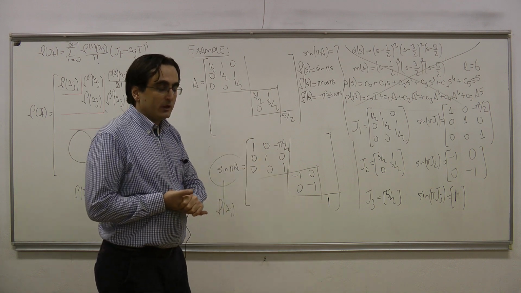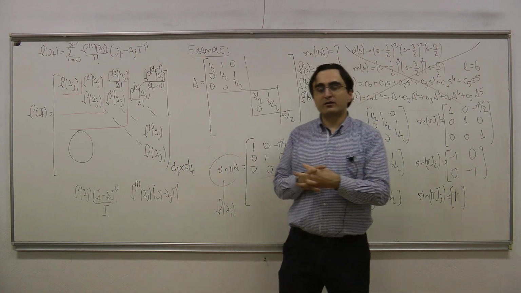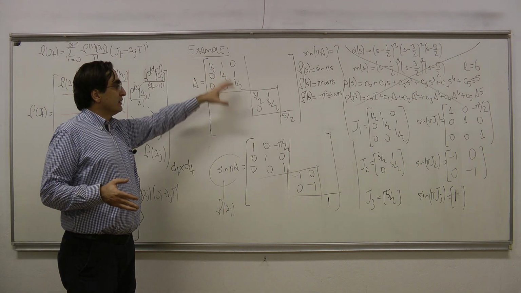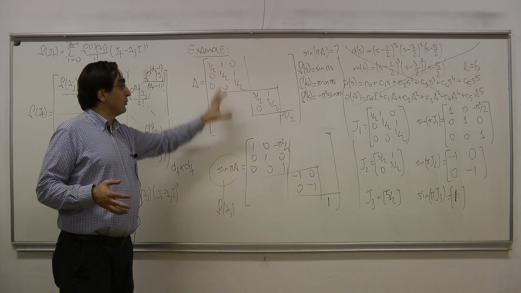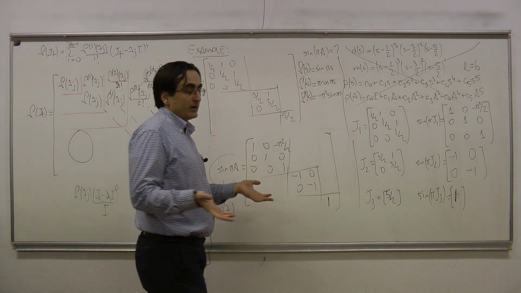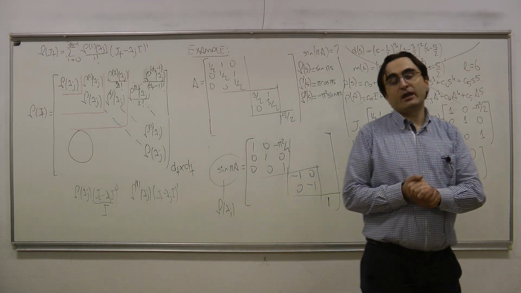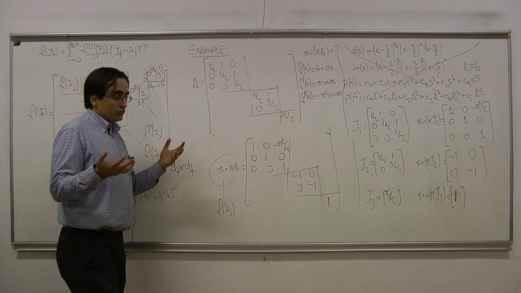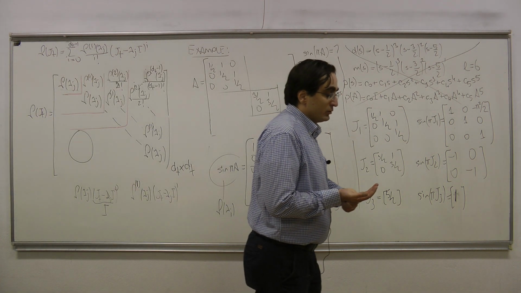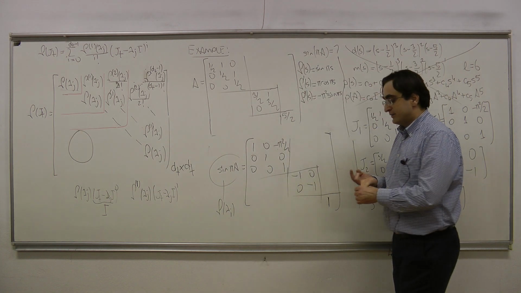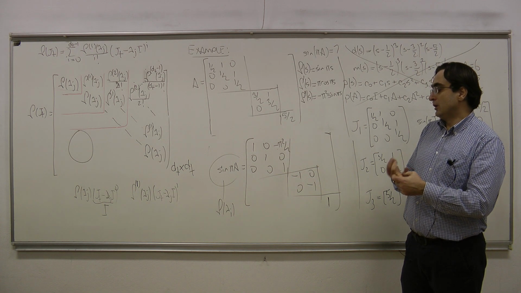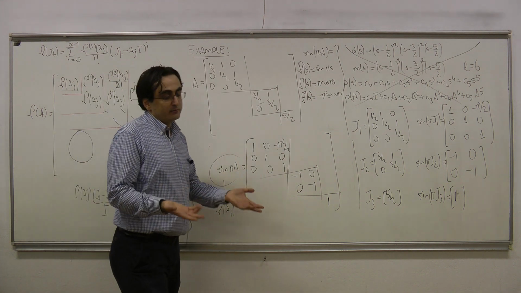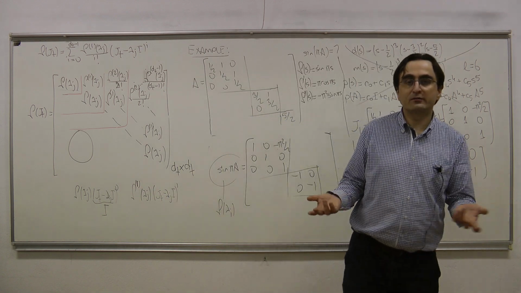If the Jordan canonical form is diagonal, then the eigenvectors of the matrix f of A would also be the eigenvectors of the original matrix A. So if the Jordan canonical form is diagonal, the eigenvalues are transformed by f, but eigenvectors are preserved. But if the Jordan canonical form of the matrix A is not diagonal, then the eigenvalues are transformed with f again, but the eigenvectors might not be preserved. They might be different from the eigenvectors of A.